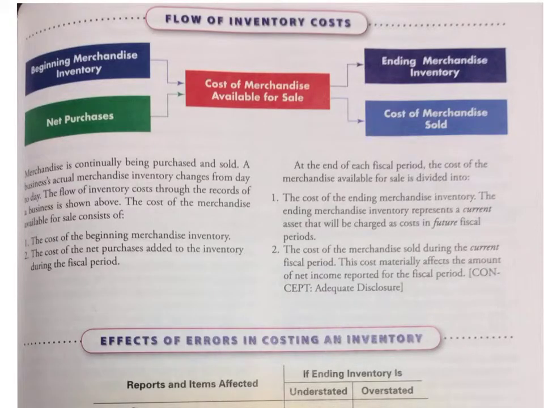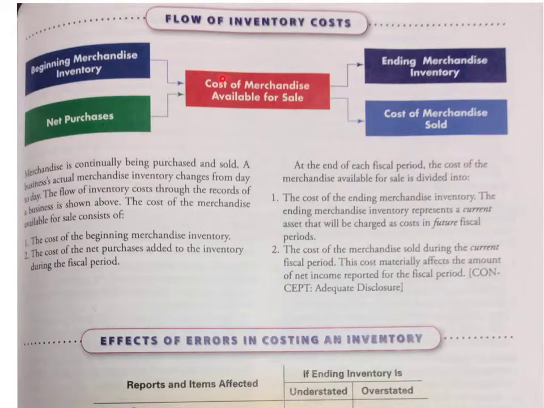All throughout the month, the quarter, the year, whatever it may be, we're constantly buying and selling merchandise, okay? So whatever we start with at the beginning of the fiscal period, our beginning merchandise inventory, throughout the quarter, throughout the year, throughout the month, we buy more stuff. So these two get added together, and that gives us the cost of merchandise available for sale. Everything that we have that's available to be sold, so all of our merchandise in stock on the showroom floor, in the warehouse, that can be purchased. That's how much that costs us, the total cost of the merchandise available for sale.